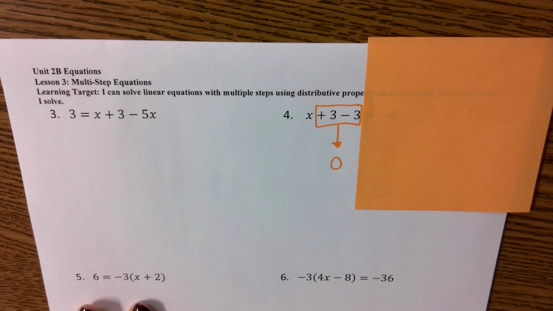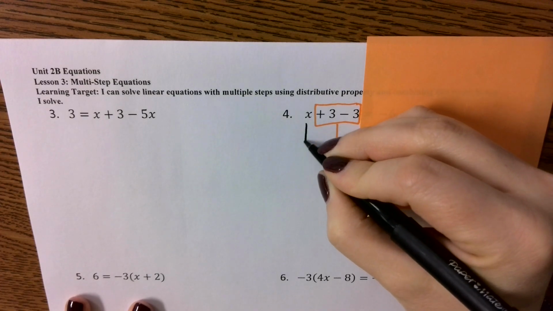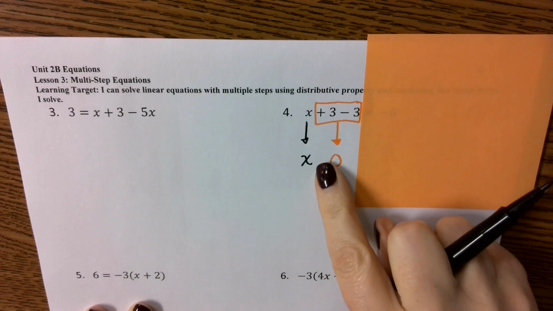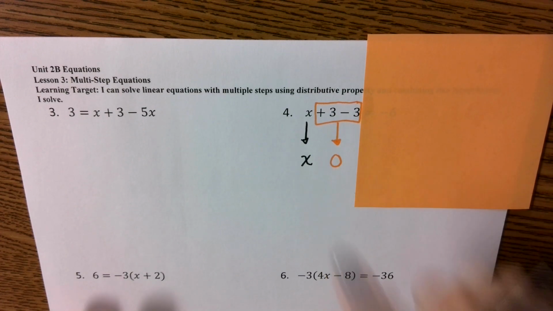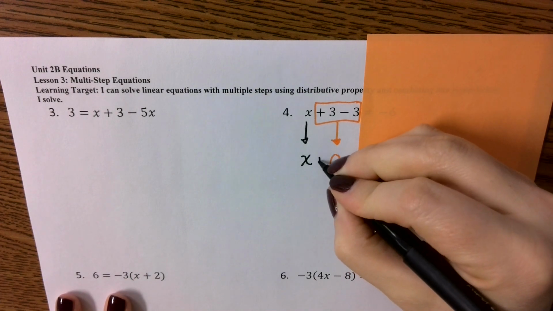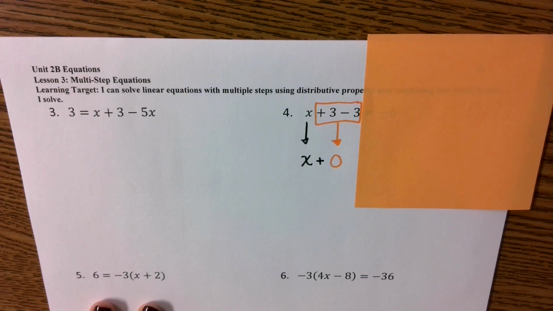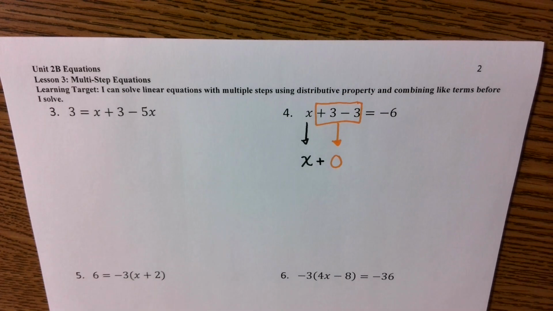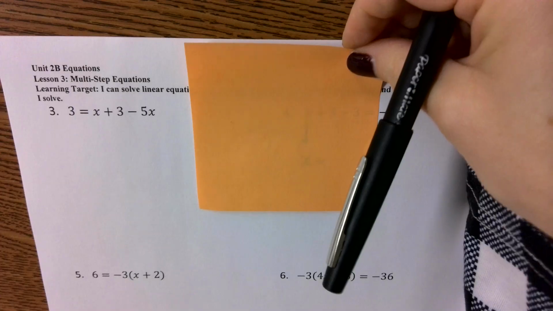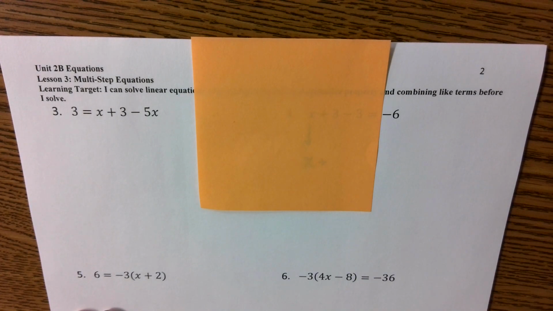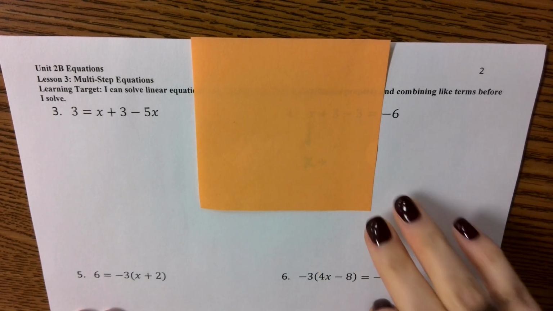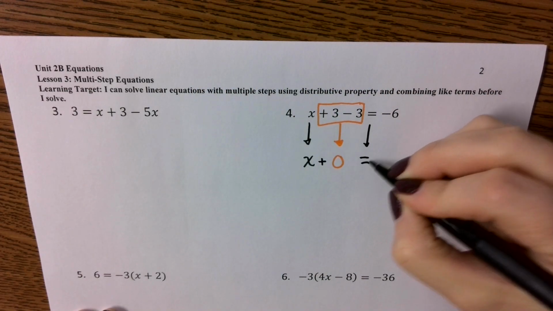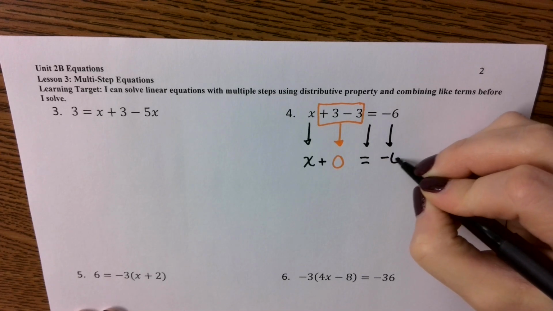0 is a number. Okay, so we need to bring the x down. What do I have to put between the x and the 0? Not a 1. I need an operation, okay? Plus sign. Okay, I'm going to put a plus sign. Now we can move on over, cover up the next side. Can I simplify anything there? No, it's just a number, right? It's a single digit. So that's just going to come straight down. We have equals negative 6.